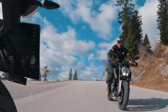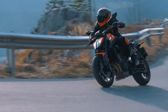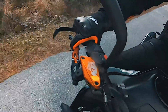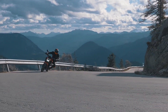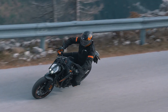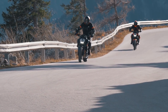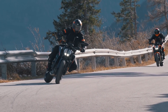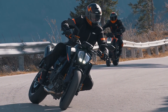This bike offers two options in terms of ABS. Firstly, Cornering ABS — meaning you have full ABS functionality on the front and rear wheel taking lean angle into account, so you can hold full brake pressure while leaned over. The second feature is Supermoto ABS. In Supermoto ABS, three things happen: ABS functionality on the rear wheel is deactivated, rear wheel lift-up detection is disabled, and cornering functionality is also disabled. This allows you to lock up the rear wheel and slide it into the corner. When you come off the rear brake, the PAS slipper clutch comes into play and reduces engine braking on the rear wheel.